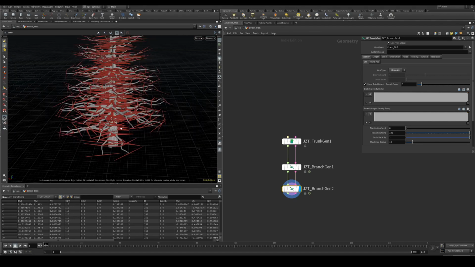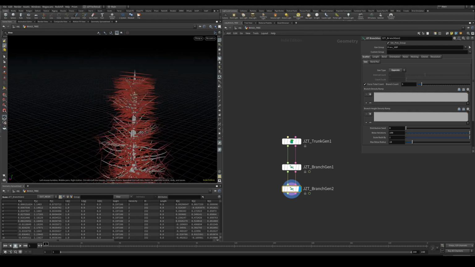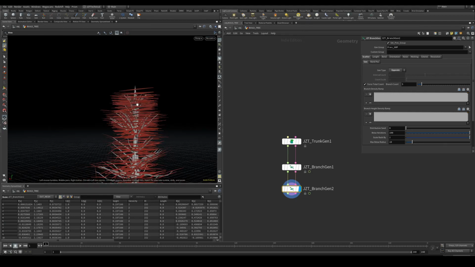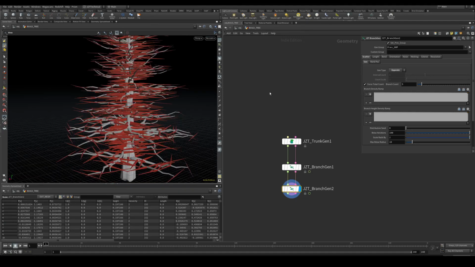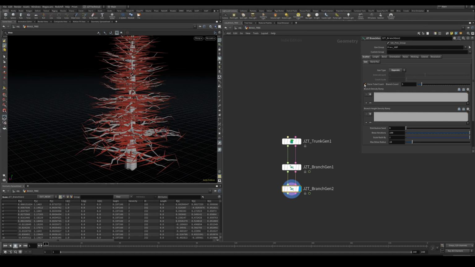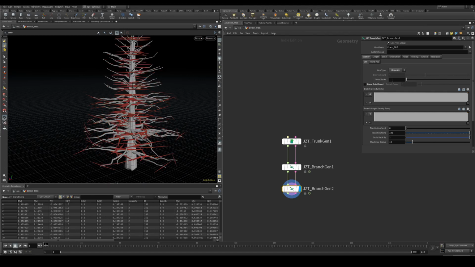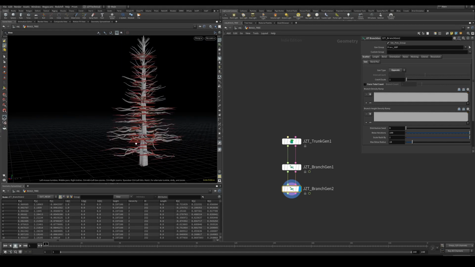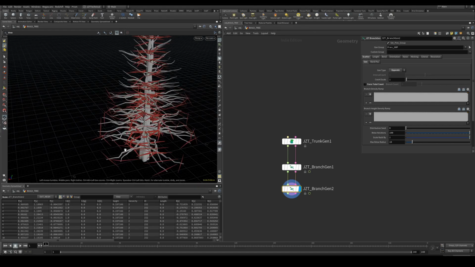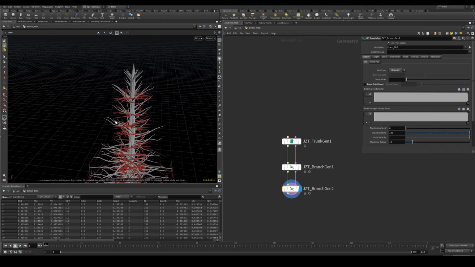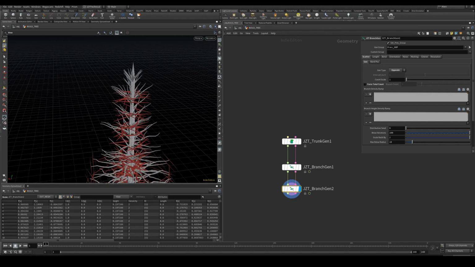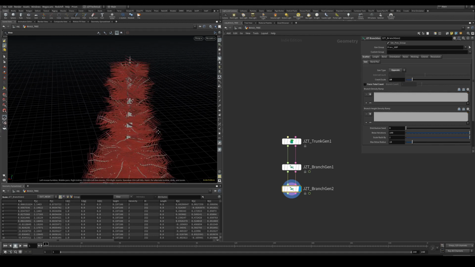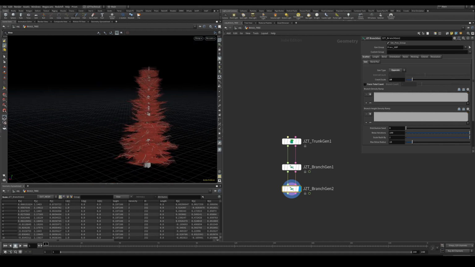Now we don't actually want this to be an exact number with every branch, because these top ones here, you can see it's getting really dense up the top here, while here it's kind of nice and low. So to fix that, what we can do is we can turn off the force total count and we can use this count scale instead. Now that samples the length of the branch and it will tell it to use a density attribute and generate an amount based on that length. So on that count scale, I'm going to set that to 10. Let it load. Sweet.